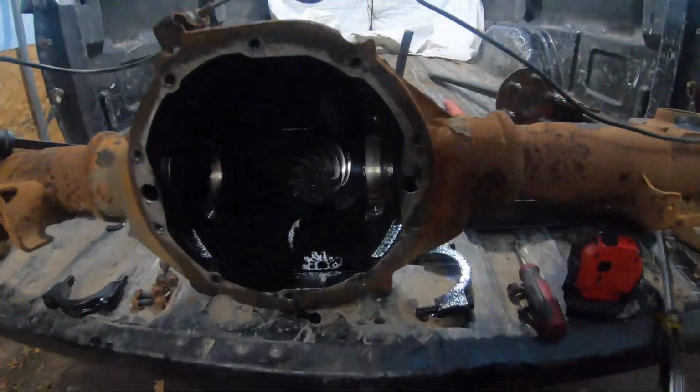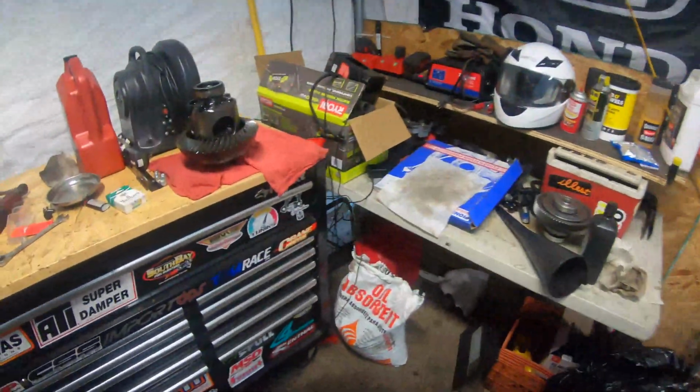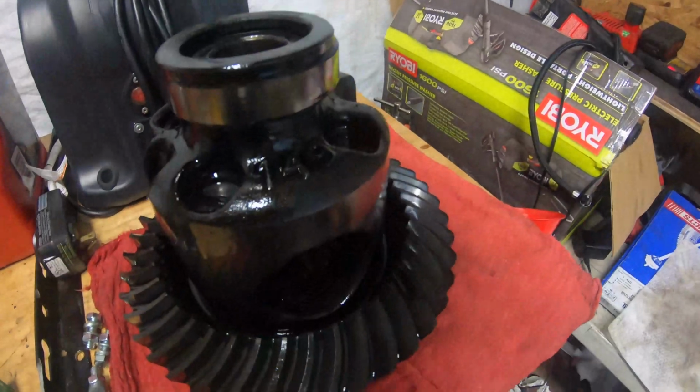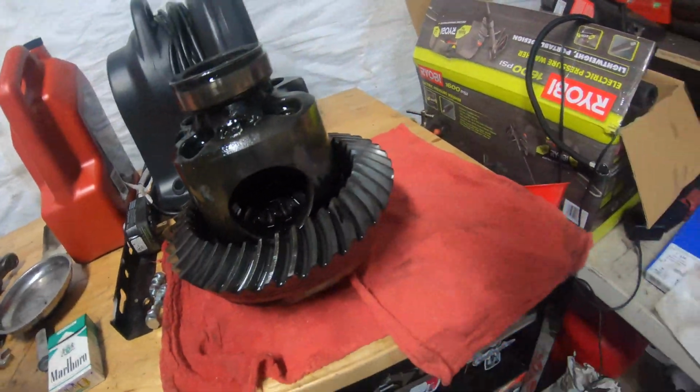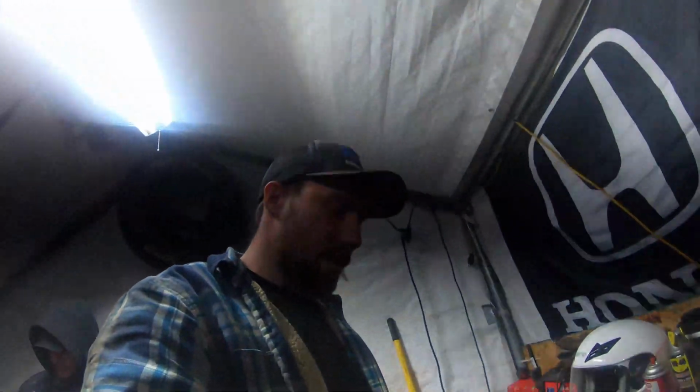We just yanked the differential out of it, and here that is on the table, the toolbox, and it looks good. 410, which is what I need. I'm pretty excited to back the Suburban in here and swap that over, and then hopefully we could pull the EG to the track tomorrow with the Suburban. So we're gonna get this out, get the Suburban in, and start taking it apart, and get you guys there.